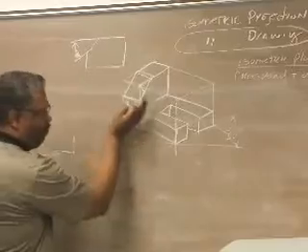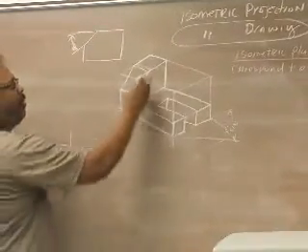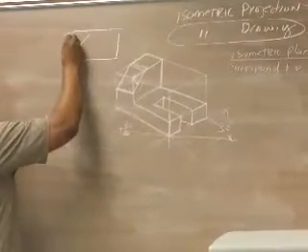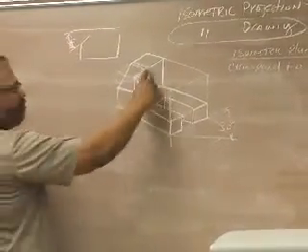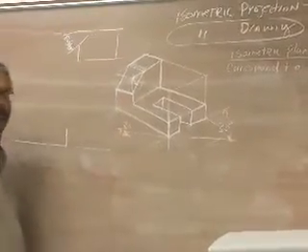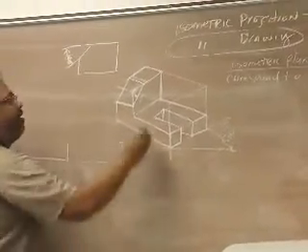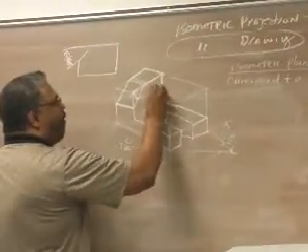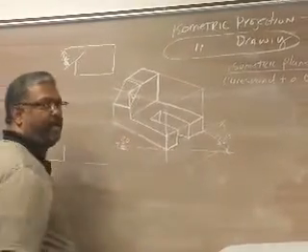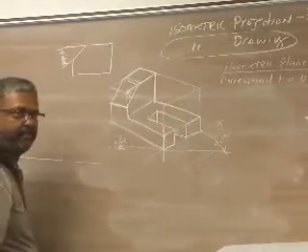Because this is revolved and this is looking at it head on, you would get a different angle here. So if this said 45 and you tried to transfer that to here and then come down with a 45-degree angle, it will be wrong. Now, this is a true length line here. This is true length, this is true length. But that angle is not true length. I can't get the true length of that angle because it's rotated.